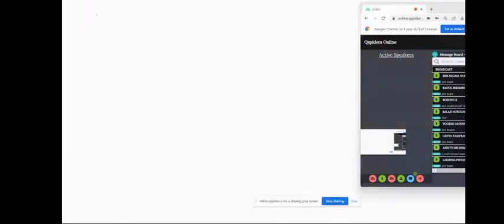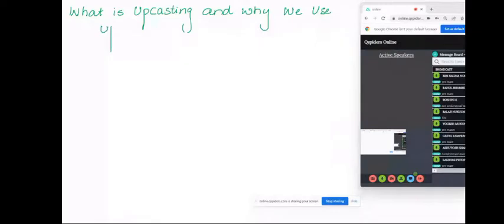So we always do upcasting to the WebDriver interface. Now the question is, what is upcasting and why do we use upcasting in Selenium? Now see the answer.